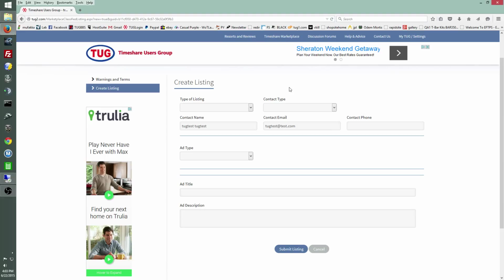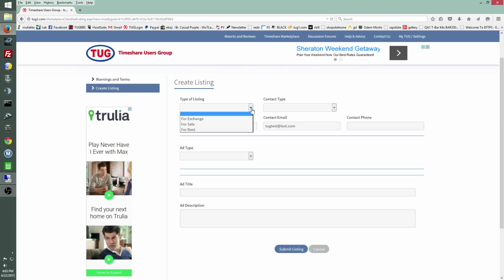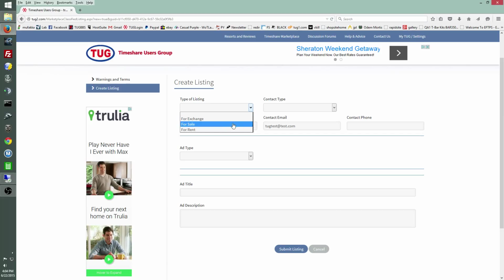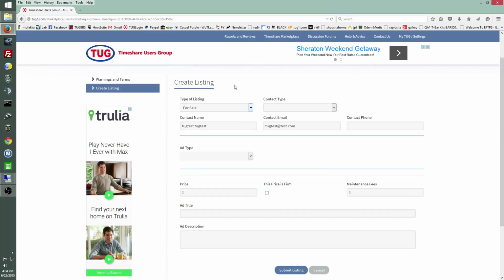It's a single page that'll allow you to configure all of the options that you're looking for when posting an ad. The very first entry that it's going to ask for is what type of ad you're posting. Are you looking to exchange your existing timeshare week? Are you looking to sell your existing timeshare completely? Or are you looking to rent out your timeshare? And this applies to points or weeks or fixed floating weeks. All of that will be asked shortly. All you need to do to get started is pick what sort of ad you're going to post, and in our situation we're going to post a for sale ad.